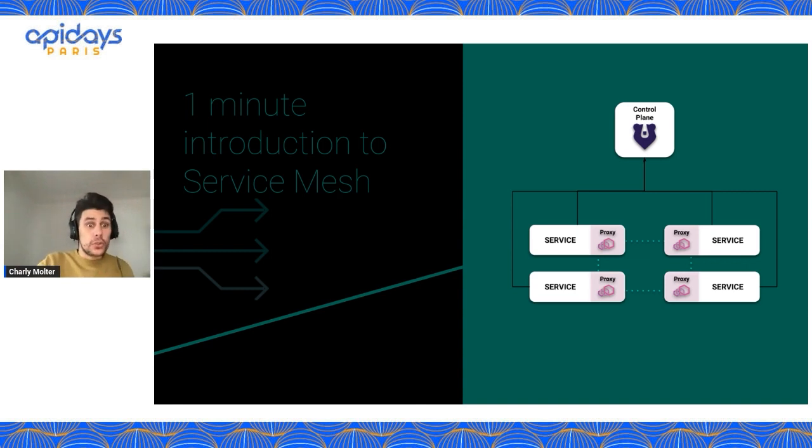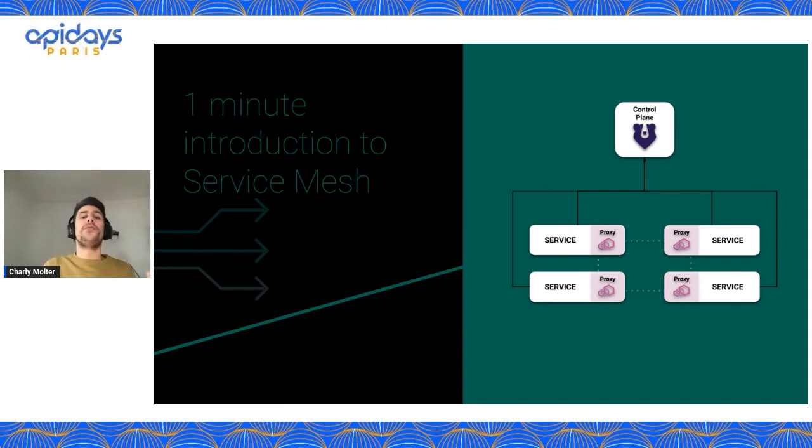So, as I said, the control plane is actually going to configure these proxies, right? And when we talk about a service mesh, in practice, 95% of the complications is inside the control plane. It's the brain of your service mesh. So what this control plane is going to do, for each proxy, is take the state of the mesh, right? So what is the state of the mesh? It's the different services, which and where the instances of each service are, and other configurations of the mesh. It's going to take all that, and whenever there's a change to it, recompute the specific configuration that needs to be updated, send it down to the proxies, and then the proxy will have the configuration updated.